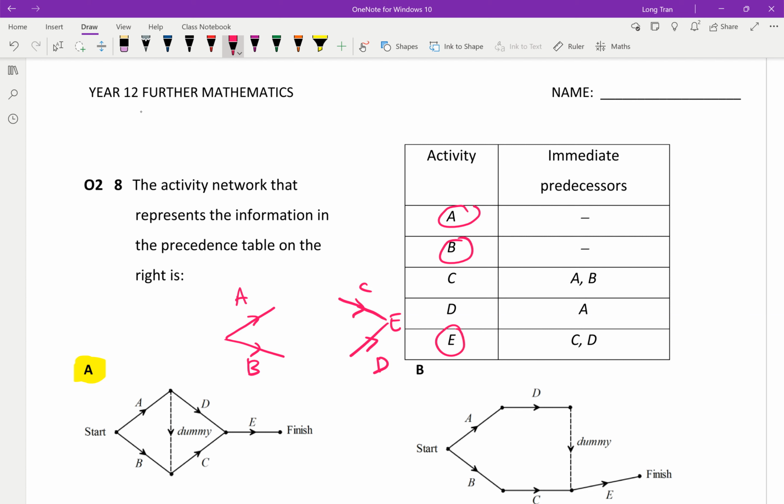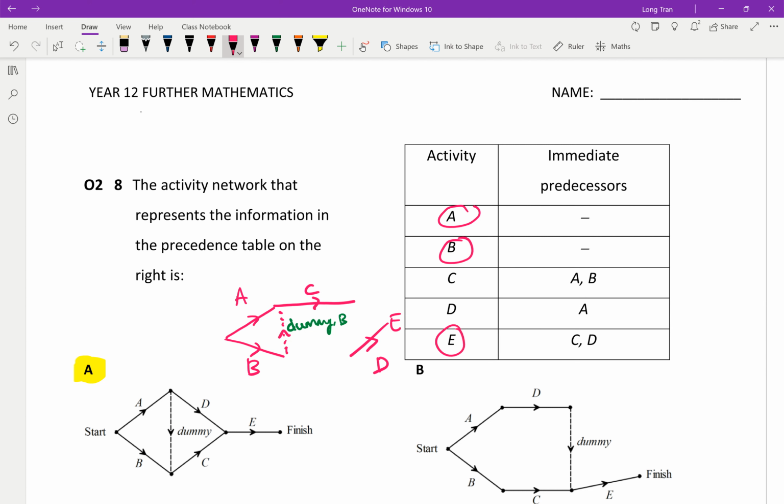So C has precedence A and B, so that means this A connects with the C. Okay, so in my mind, they will connect, and then notice that it's also precedence of B. So one of them has to be a dummy line, so you can think of it as, it'll look like this. This is C, and there has to be a dummy line. And remember, when you're doing dummy lines, you should write dummy. Okay, technically you should write dummy, comma B, so people know that it's coming from B as well. But you know, you can write dummy with the arrow, and that's sufficient as well.